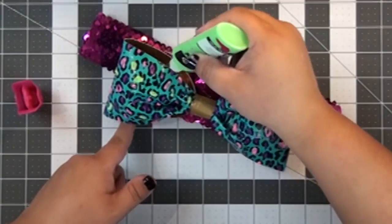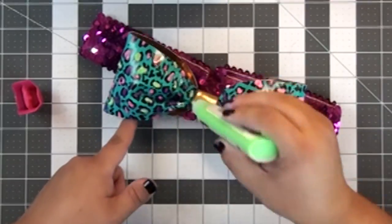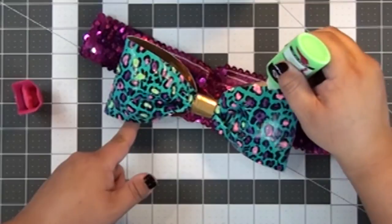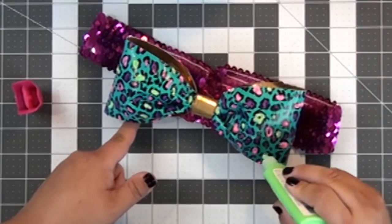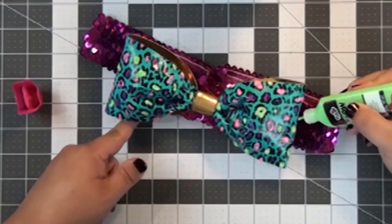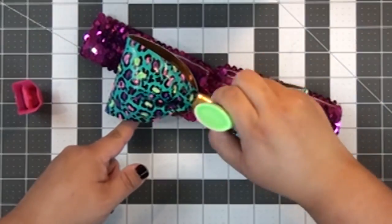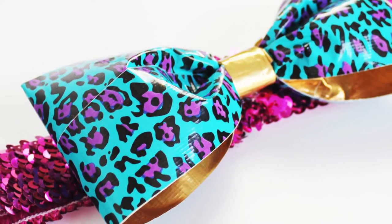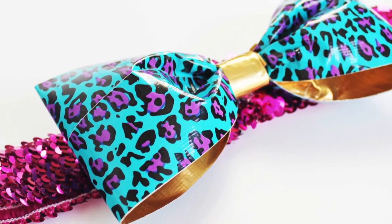The other nice thing to do with the bow is on the inside of my bow it's a gold duct tape. So I used a different color of duct tape — I took two strips of duct tape on the top and two strips on the bottom in a different color, then wrapped it around to make a tube, squished the middle, put that gold around it, and then just hot glued that to my sequin headband.